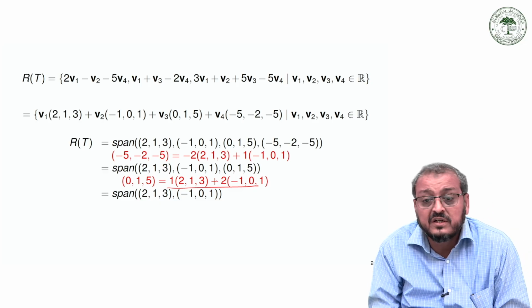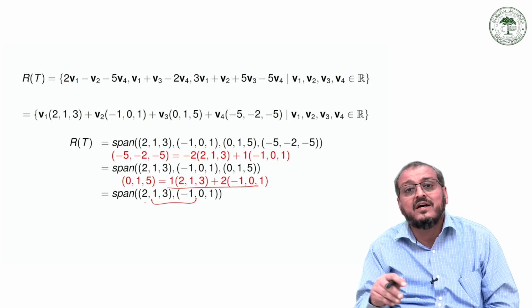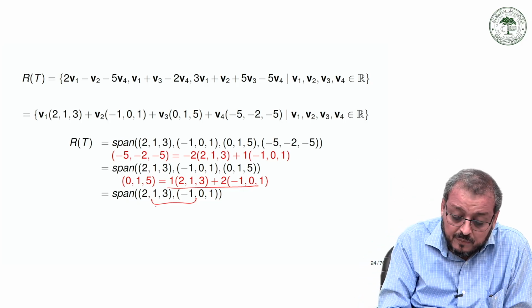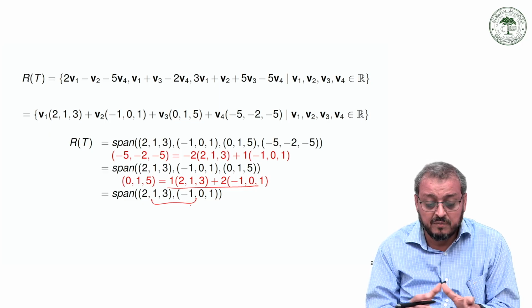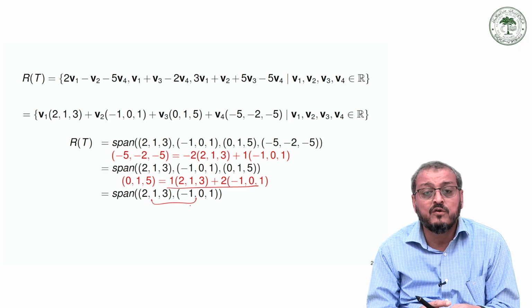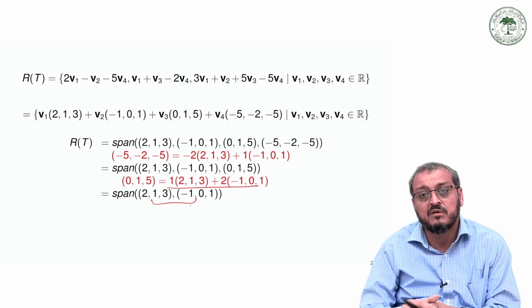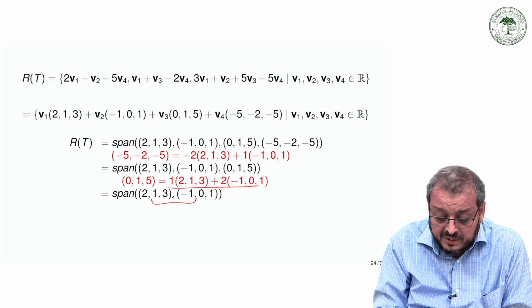If these 3 vectors are linearly dependent, then we keep these 2 vectors, and these 2 vectors are clearly linearly independent, because any 2 vectors are linearly dependent only if one can be written as a scalar multiple of the other, or they are collinear. None of them is a scalar multiple of the other.